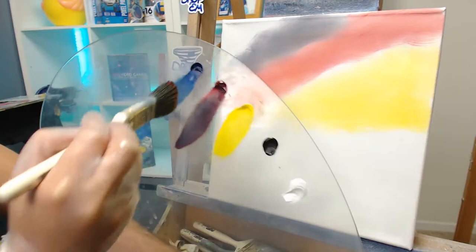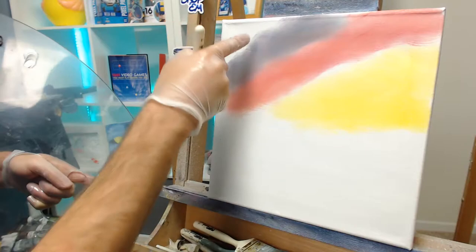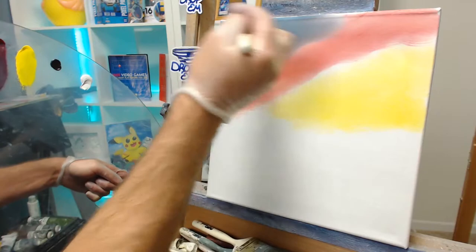And now we can come back up to our Phthalo Blue and tap back into here. Get all that blue right on there. Tap nice and hard. Come up here, we're gonna work from this corner down. There we go, and let's pull that blue down into that purple area right there. And there we go. Now we're ready for a 2-inch brush.